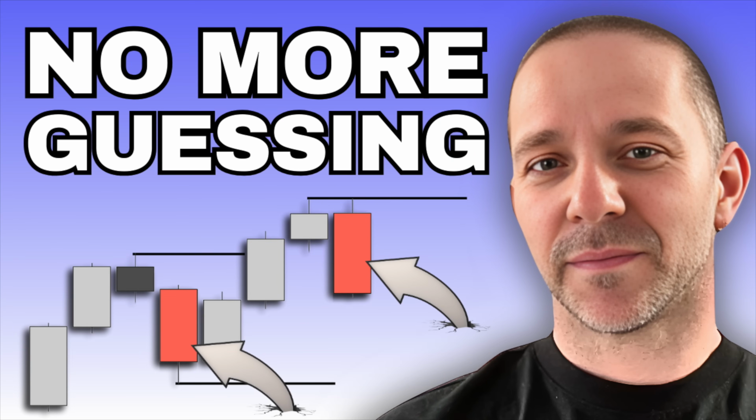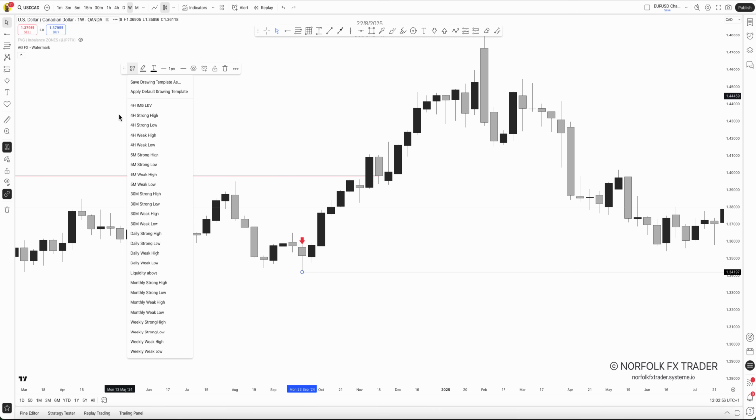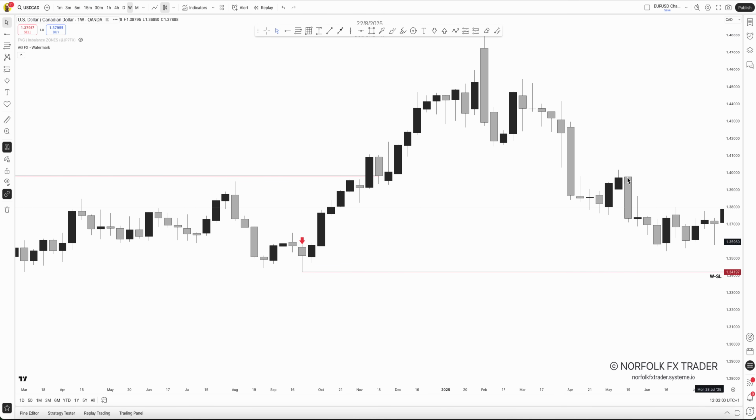Now, hopefully you've seen the previous video that went through step by step how you mark up the chart using this type of strategy with those candlesticks. What we're looking for when we look back is the last time we see a candle closing down, and that is actually on this candle here. So once we see this breakout, we look back, that's the close down. This becomes the valid low for a weekly strong low in the market. So this is going to be marked off as a weekly strong low.